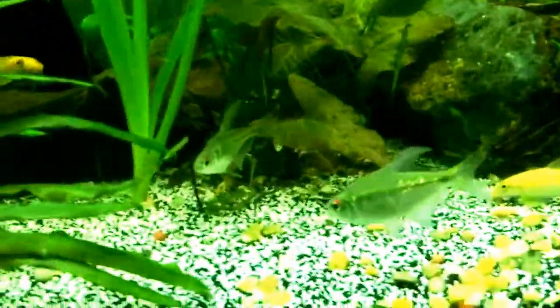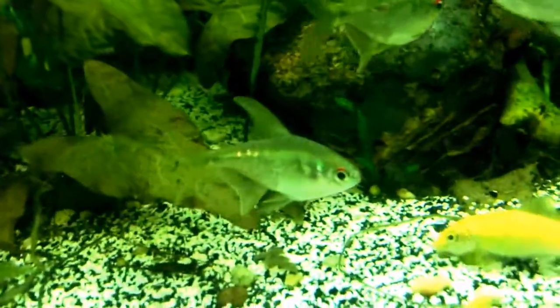My male diamond tetra. I think I have two males. I have three males and the rest is females. But you could tell that the males have the... Here, this is a female, low color on her fins. And the males have the milkish color on their fins. So that's two males right there.